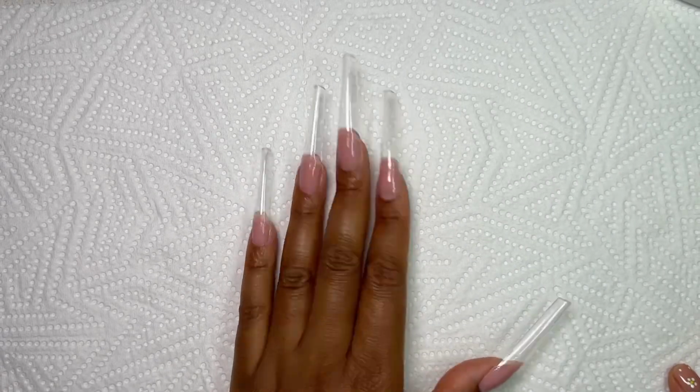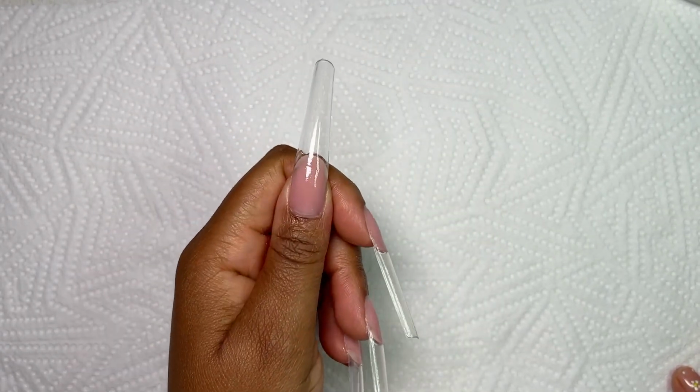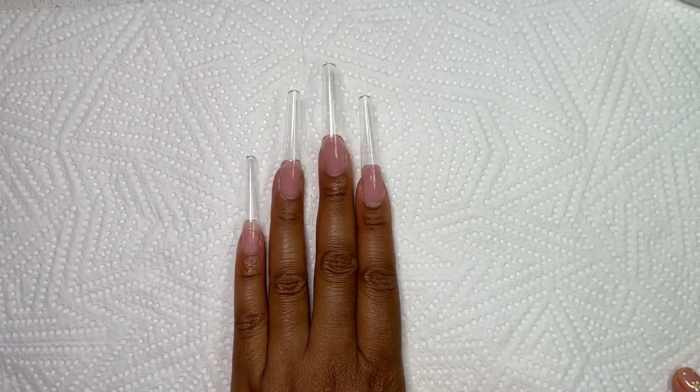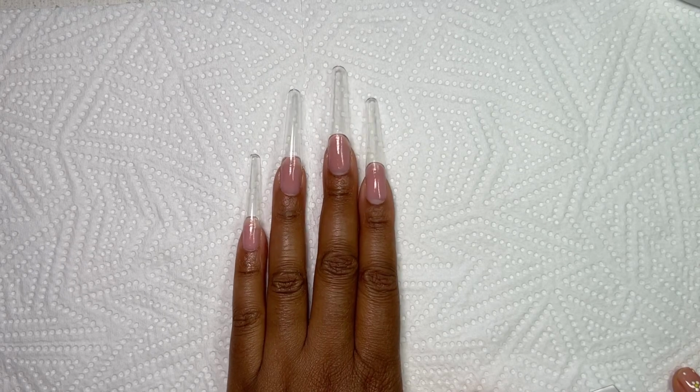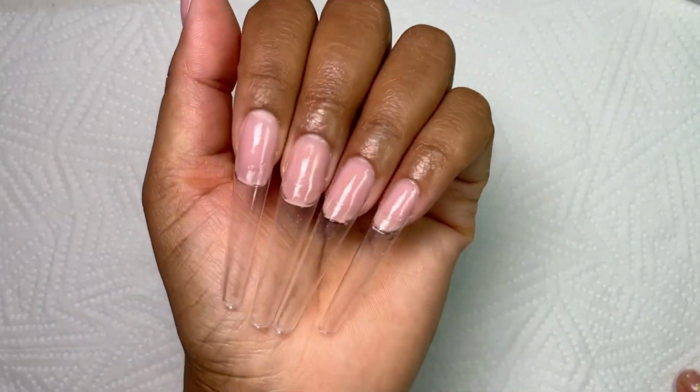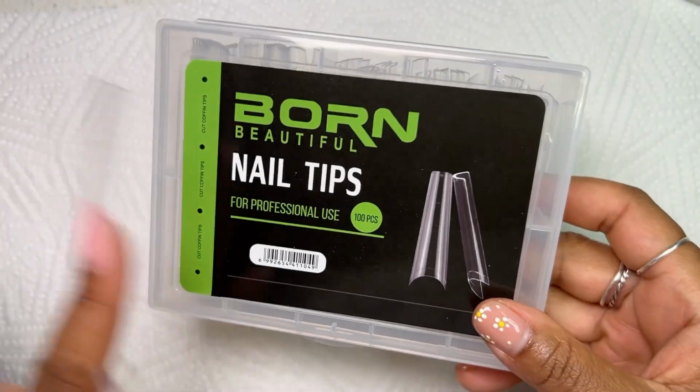So I stuck my tips on off camera just to save us some time, and these are one of my favorite tips at the moment. They are a deep C curve and I'm just obsessed with these. They give such a great result, and these are the Born Beautiful nail tips. Really love these.